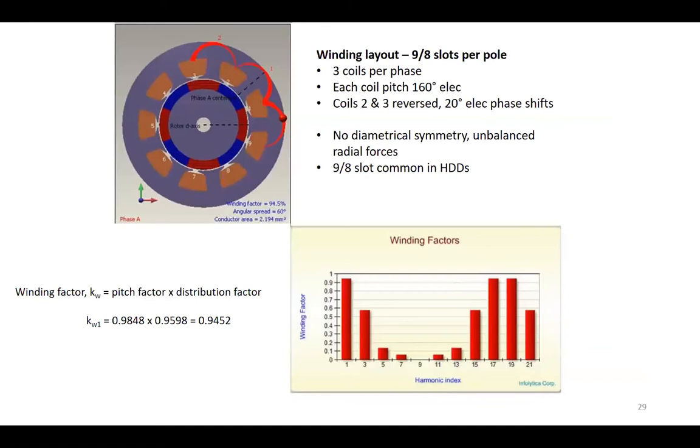So as you can see here, these three coils which make up the first phase winding are not repeated diametrically opposite on this other side. So what that causes is a magnetic asymmetry where the magnetic forces are not balanced across the motor. So this is not ideal. But in the case of the Subco motor I've just showed you, that sequence repeats four times around the periphery of the motor. So that does have electromagnetic balance diametrically across the motor.